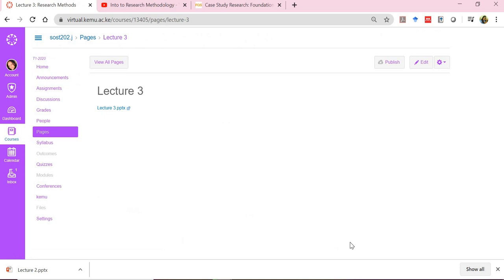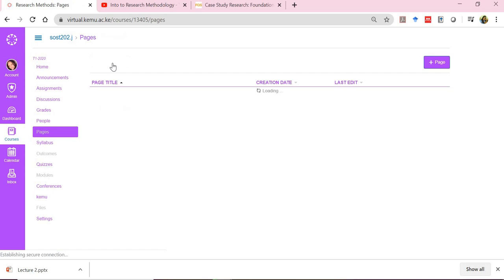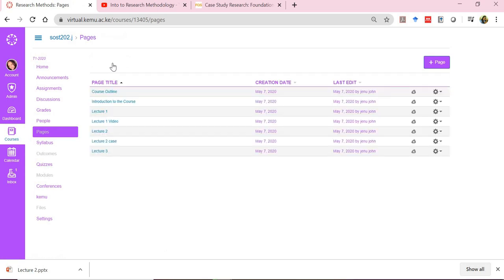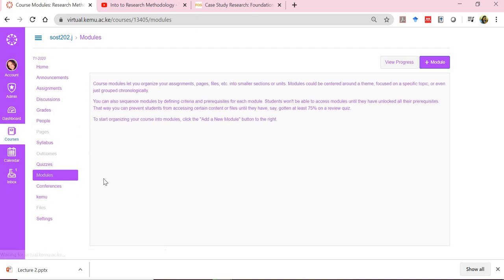Now once I've created all the pages that I want the students to see, the next thing is to modularize, or actually create modules, to have that logical flow for learning for the students. And for that, I will have to click on modules, and there's already a brief description of what modules is here.